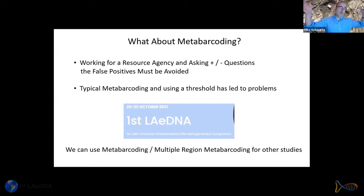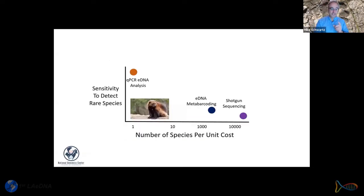So we are always concerned with that, not because of African elephant, but because sometimes a species that is even a native species shows up on our list that would trigger a management action, and it's unclear what to do with that. So we've tried to be more precise in our questions. Is something present? And that's really pushed us to this qPCR approach. That doesn't mean we don't use metabarcoding. We certainly do use it, and we're using it more and more for different questions. They're not as sensitive to the individual detections, but it's why we've been really concerned.